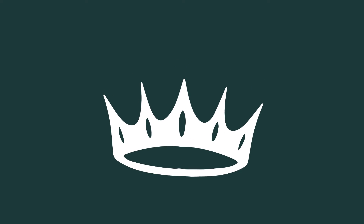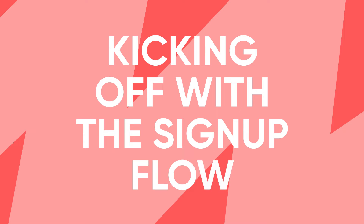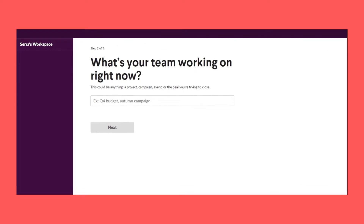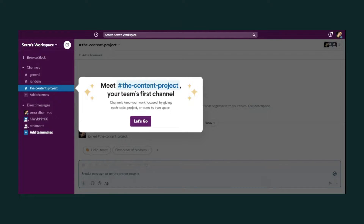Let's get into the nitty-gritty of Slack's onboarding, particularly for those setting up the workspace. It's like building your own digital kingdom for collaboration, and Slack makes sure you wear the crown right. Kicking off with the sign-up flow: it starts simply — enter your email and you're in. But then Slack turns the tables with three questions: who you are, what your deal is, and who is in it with you. Almost like a police investigation — just kidding, Slack, I love the sign-up flow! Once you ace the sign-up, the real magic begins. Slack introduces you to their first project channel, where you start feeling like the captain of your ship. The onboarding here is hands-on, showing you around your new command center. Slack uses product tours with tooltips and announcement bars to lead you through quite masterfully.